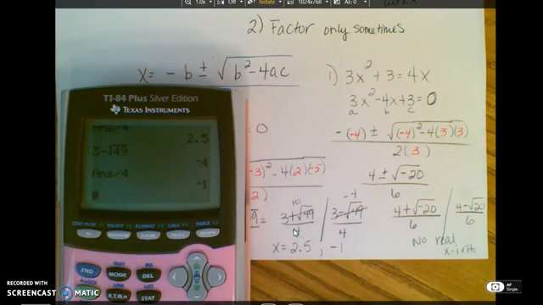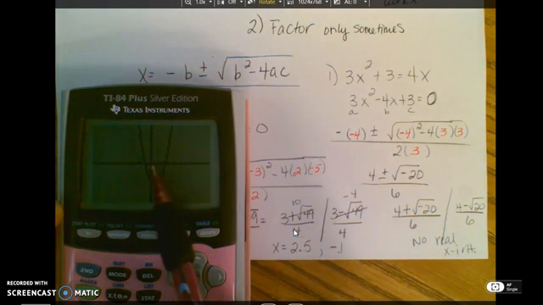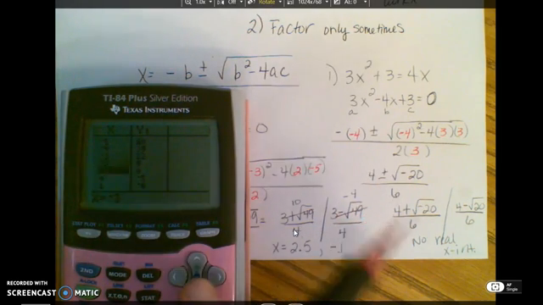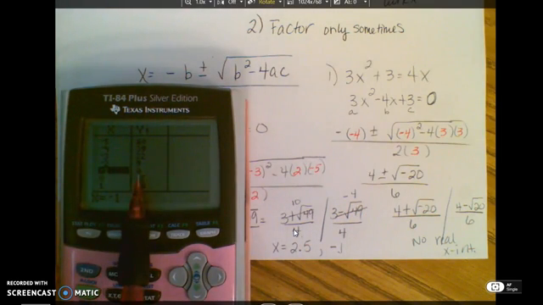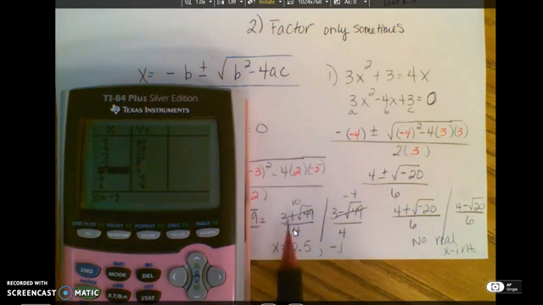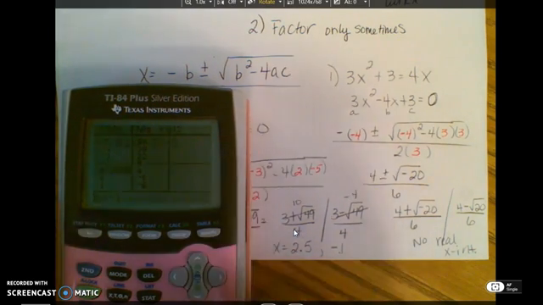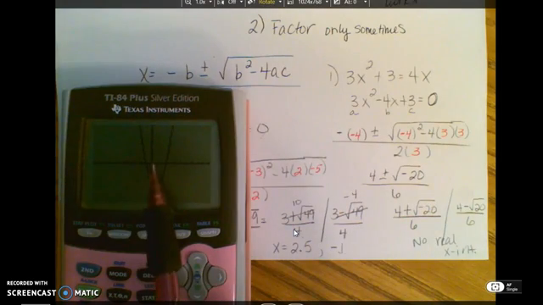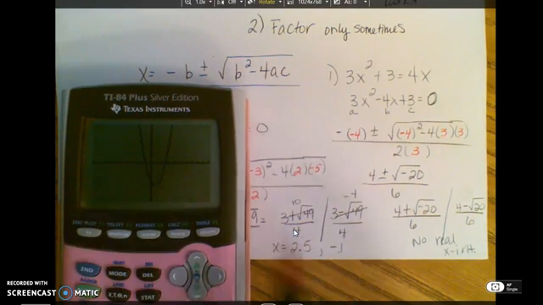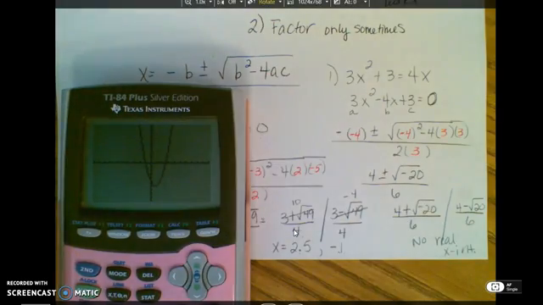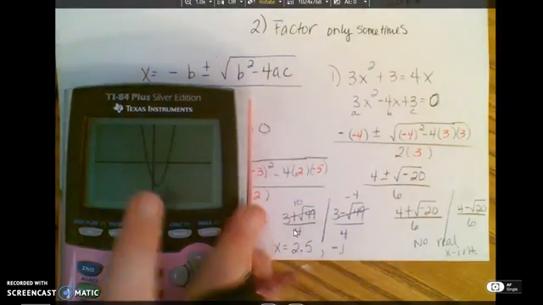Now when I go to look at it, I'm going to check. So y equals, type your original function in, and hit graph. Negative 1, 0. There it is. That is an x-intercept. Notice it is in the table. Negative 1, 0. That's what I said. Y had to be 0. X is negative 1. The other one is, sorry, kind of hard to tell. 1, 2, 3. It's halfway in between, which means 2.5. I can't verify that decimal, but I know it must be close because it is in between.